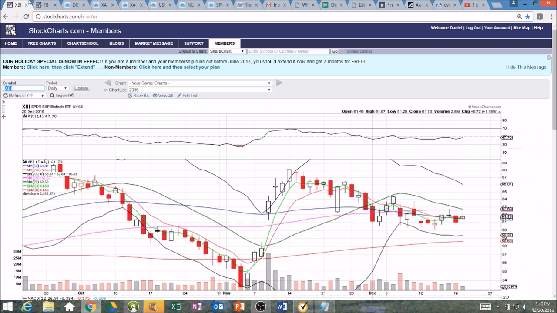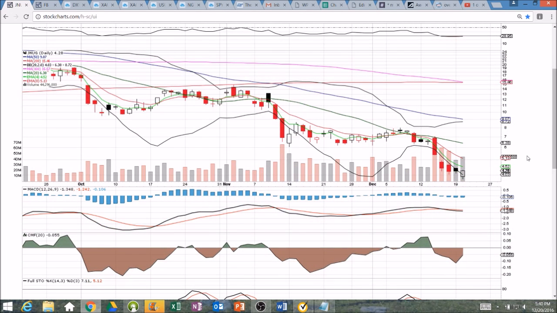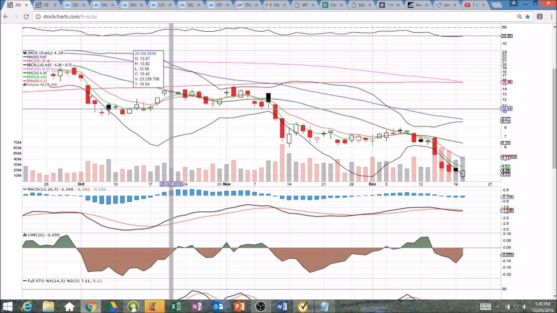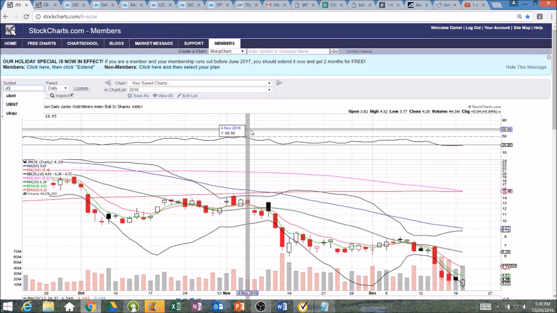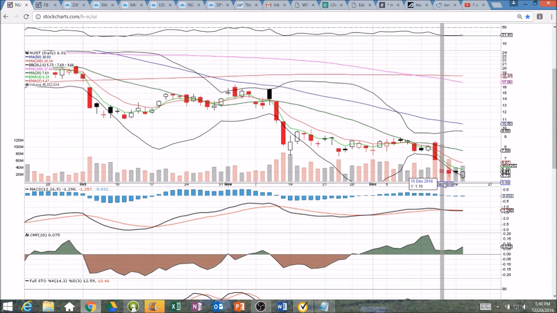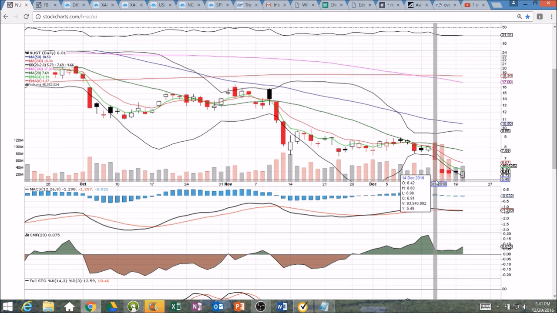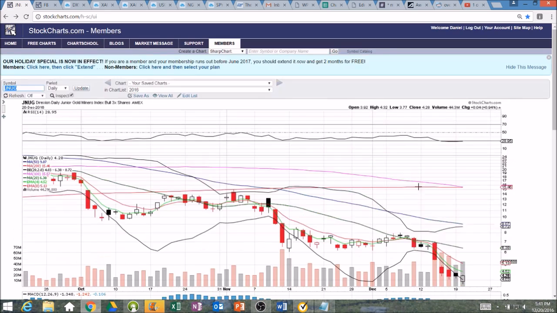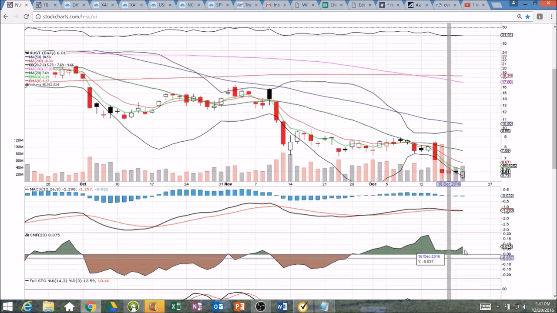So keep an eye on these miners. Let's check JNUG, and we've got a bullish reversal candlestick on increasing bull volume after a gap down open. So this gap down was for buying today, and if we get another green candlestick, we will confirm the oversold bounce is underway. RSI is now under 30 on JNUG, and we look at NUGT, bullish reversal candlestick. The difference here, look at the low of 555, and we did break that by 4 pennies, but it's a little bit more of an established support, whereas if you compare it to JNUG, very clear lower low break. So a little bit more bullish on NUGT, increase in bull volume, and looking for the RSI.